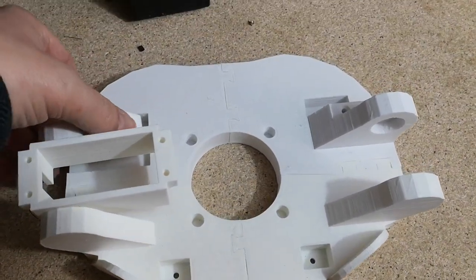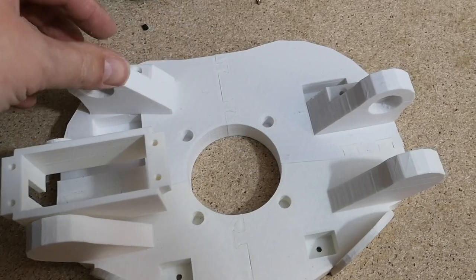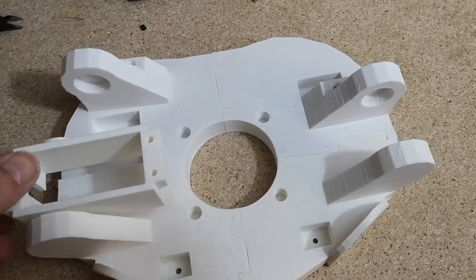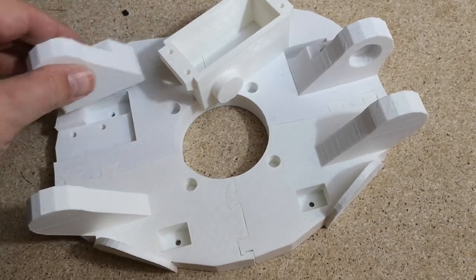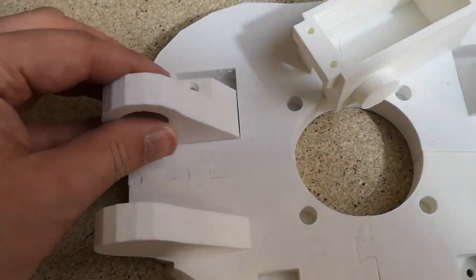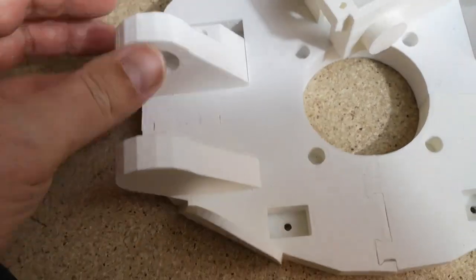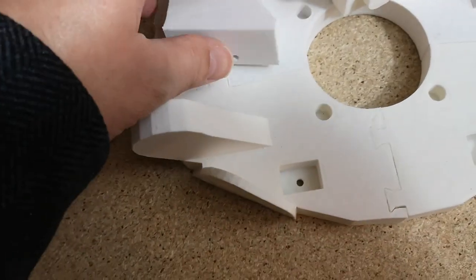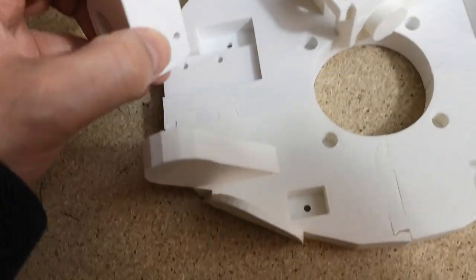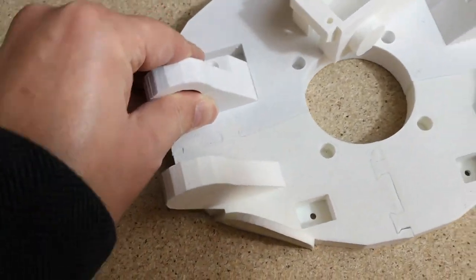So I've cleaned up the first back piece, the back bracket that goes in here, and the first servo holster. This is quite a tight fit down in here. It does go in if I kind of force it. I had to just file around all the edges on the bottom piece of this. That will fit in there. It is a very tight fit.